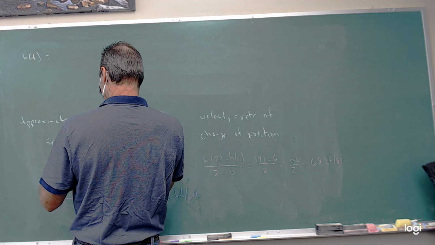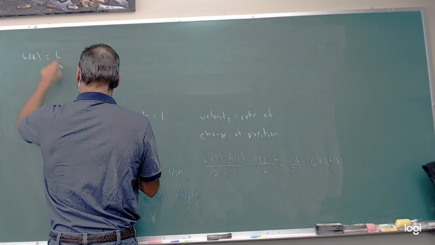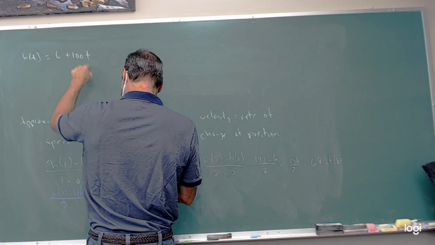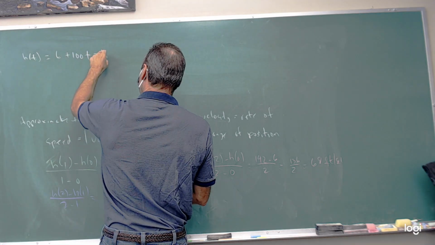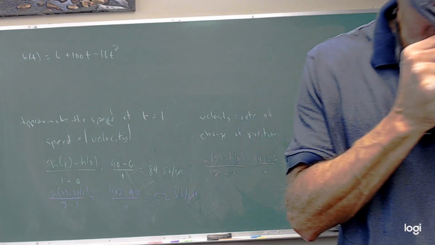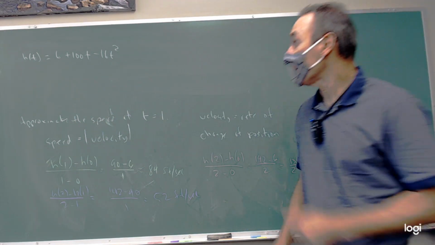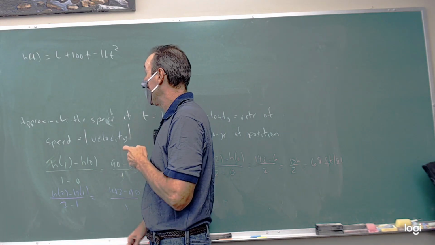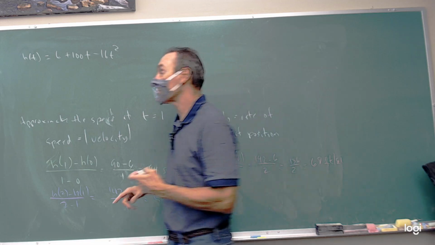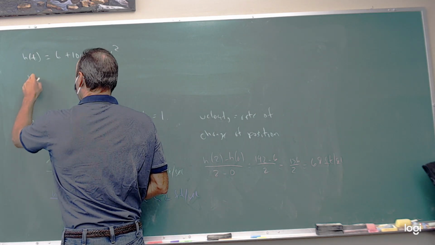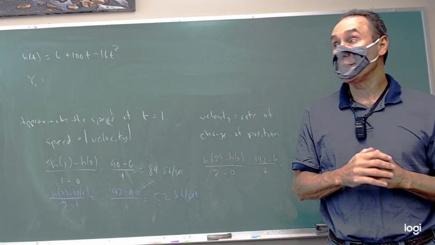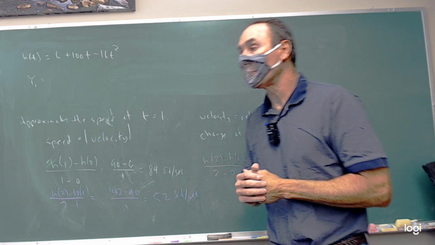So we can say h of t is 6 plus 100t minus 16t squared. So now what we're going to do is try to get a better approximation. We're going to use our calculator. Okay? We're going to do this at a bunch of times at a different point. So you might want to enter this as y1. So this is going to be a lot more efficient and less annoying in terms of typing this in over and over again.